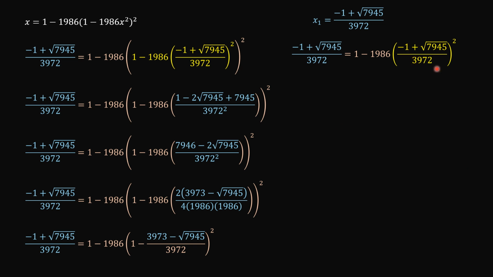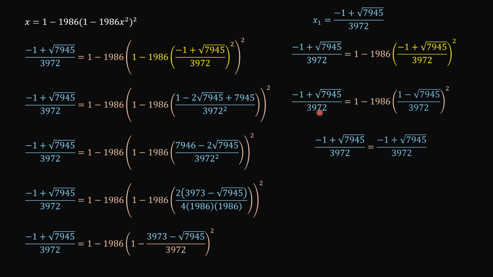Just remember that from here, you see this whole expression here is this expression inside of this bracket, and this whole expression inside of this bracket is going to bring us to this. Sorry, I don't know why I wrote this part here. I think it was a mistake, so just ignore this step here. This means that if we solve this whole thing here, we're going to end up with this thing here, and this one here is the value of x. So we can say that this one here is equal to this. So the solution is perfectly correct.